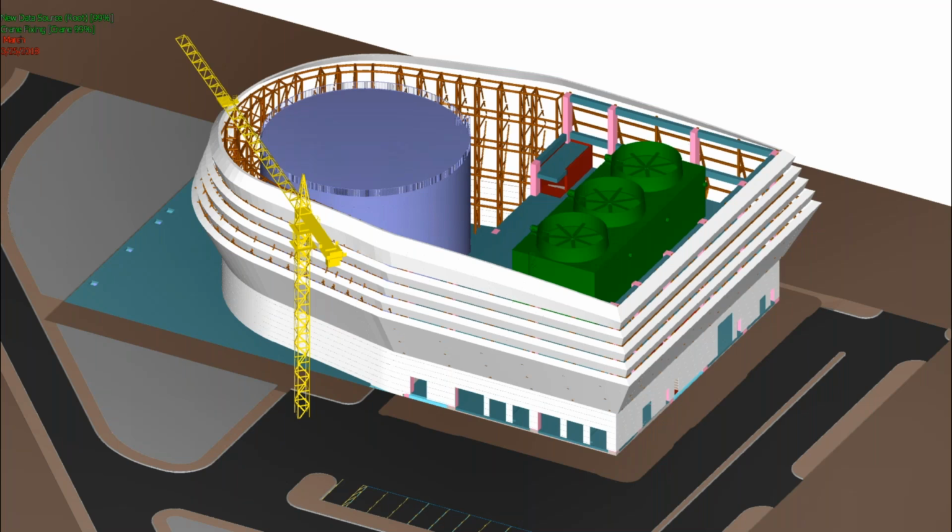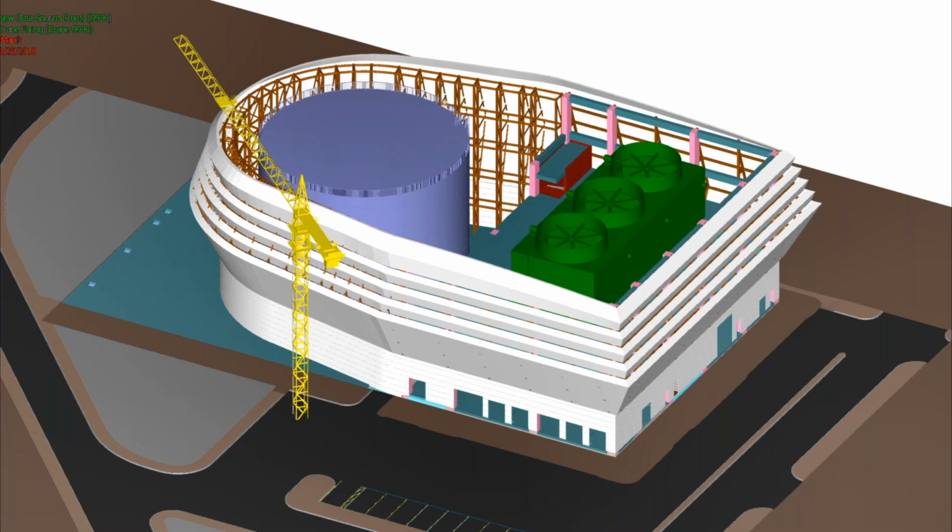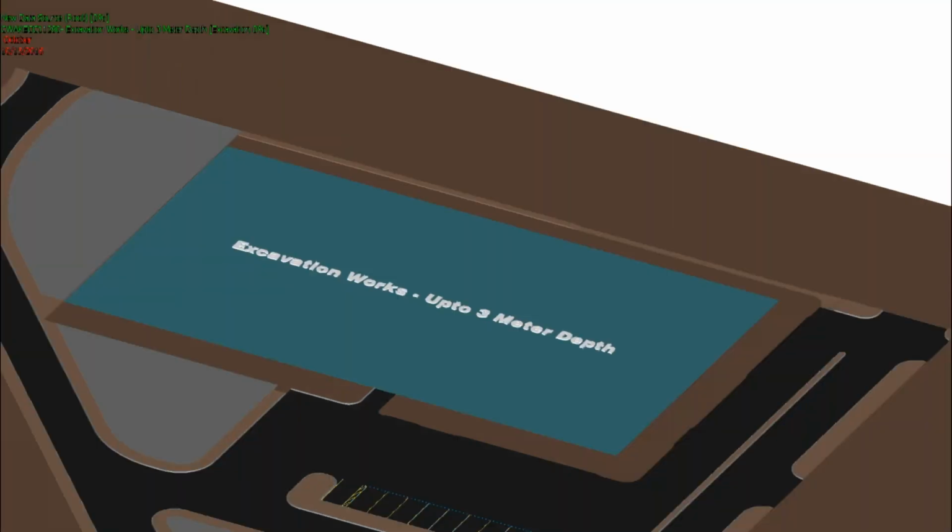So I will now take you through the core MEP side: when you have proper HVAC services in Revit, how you can take it further to fabrication, estimating, nesting, or site installation. What are the solutions that can be used from a core MEP point of view? So let's say, for example, I'll take you to the detailing process.